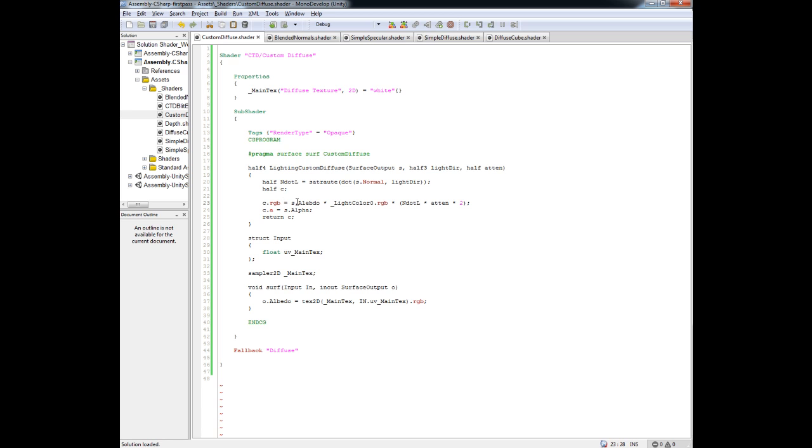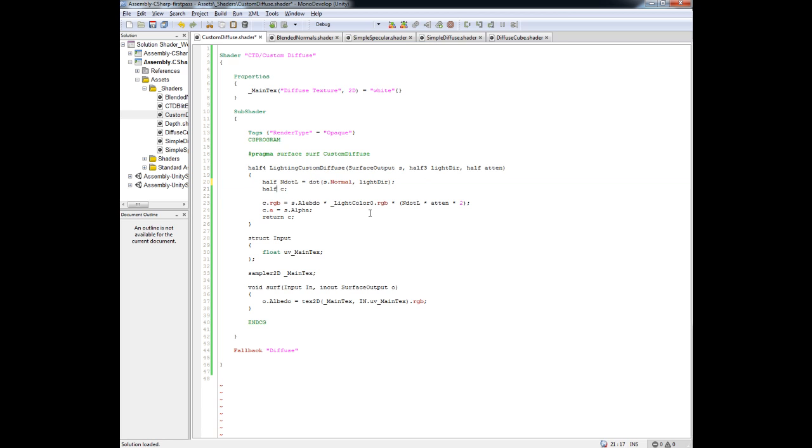It looks right. Albedo looks right. That all looks right. So let's make sure all this stuff is working okay. Let's get rid of the saturate for a second so we're not overcomplicating our shader.